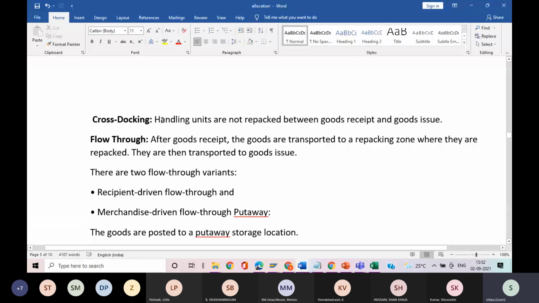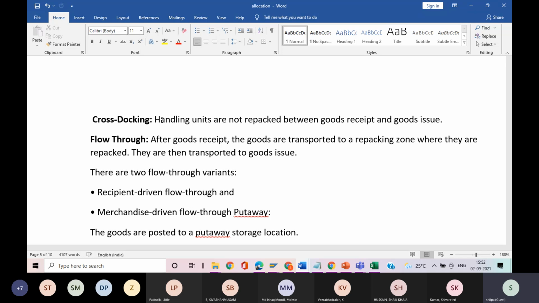Cross docking means handling units are not repacked between goods issue and goods receipt zone. It means, see, when the store says, in our example all of our stores were saying, I need this much quantity, this much quantity. When we already know how much quantity the store needs, the same thing is conveyed to the vendor. So articles are repacked by the vendor and there is no repacking happening at the DC.